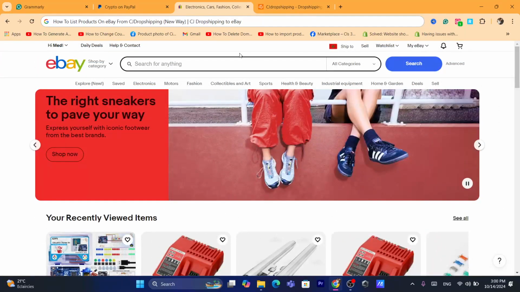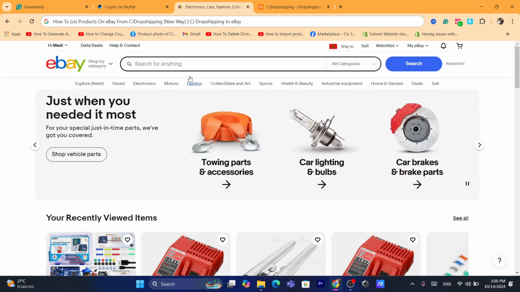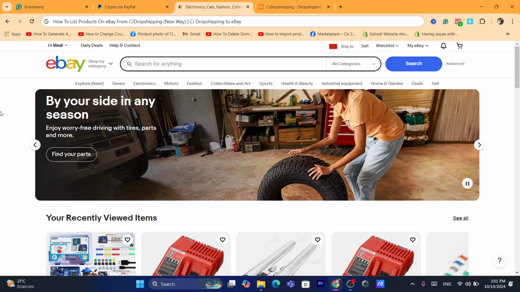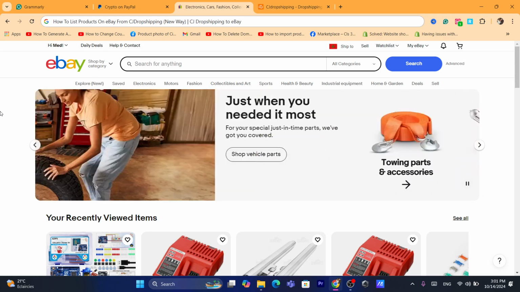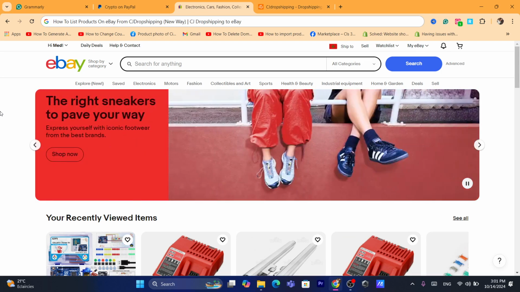Now, first thing you need to know, guys, is that on eBay, you are allowed to do dropshipping, okay? A lot of people say you are not allowed to dropship on eBay because of the logo in the package, because eBay tries to protect itself from Amazon, and they are also competing with Amazon, okay? That's exactly why sometimes they ban accounts that they think dropship from e-commerce websites like Amazon.